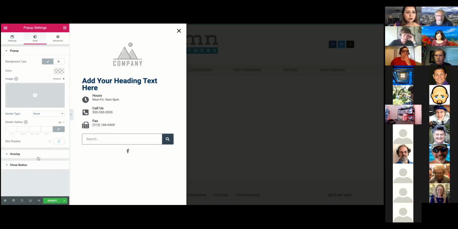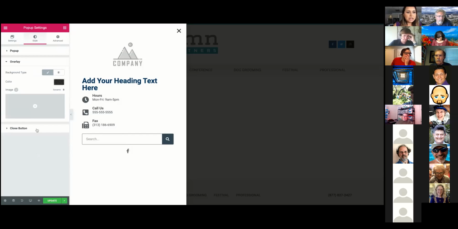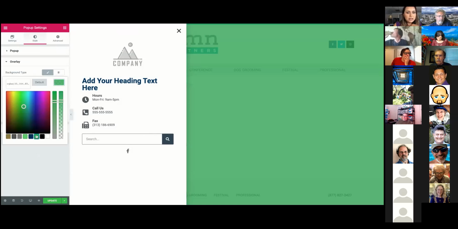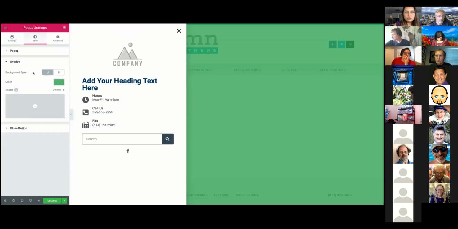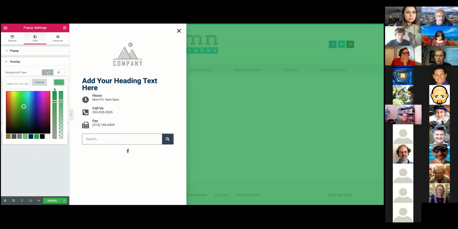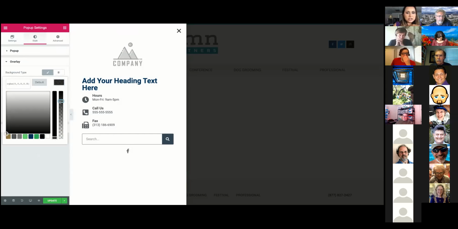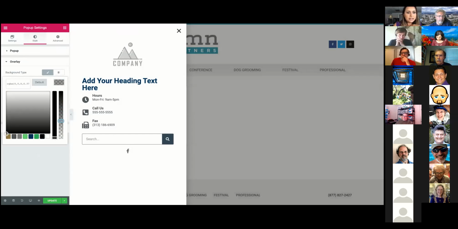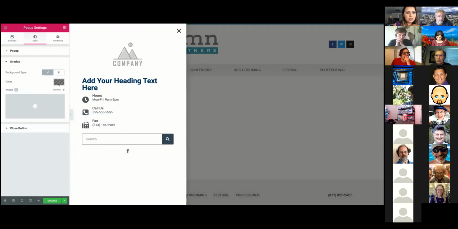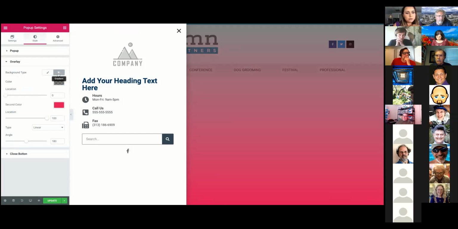You have your background colors and imagery. You also have your overlay colors. So let's say you want to keep it in a green theme. You could do that if you would like to make it really branded to your site. And you can adjust the opacity as much as you would like by just going up and down here. And you even have a gradient option. So if you really wanted to be fun and modern with it, there's also that ability.